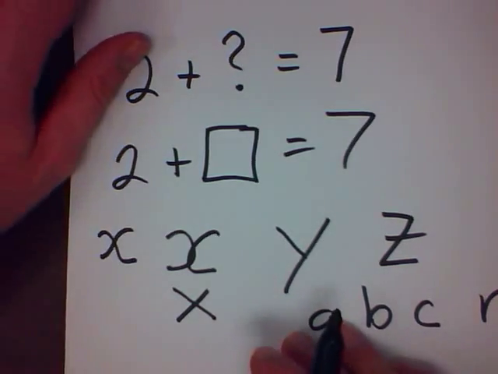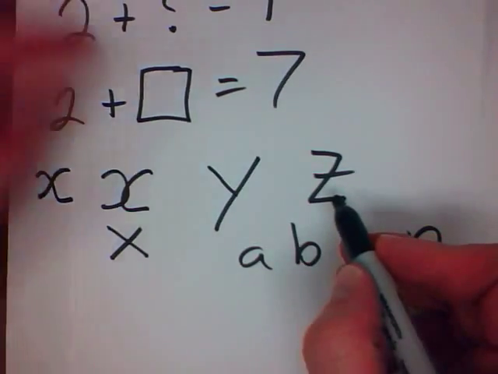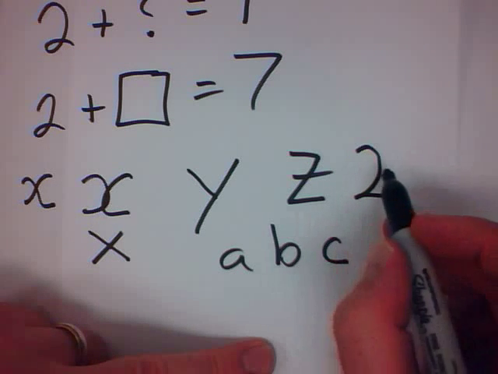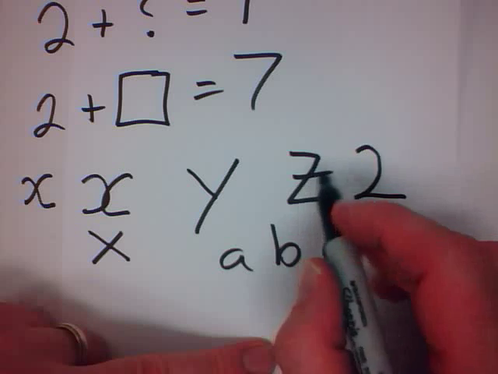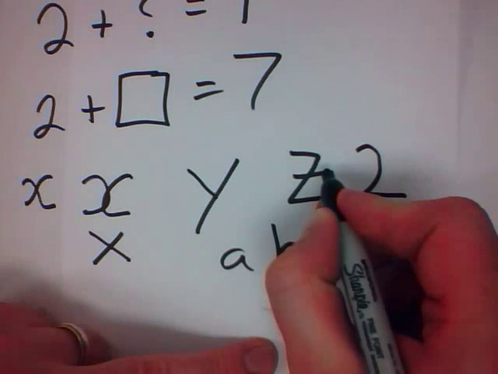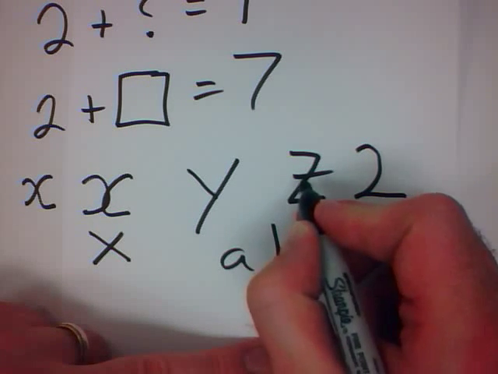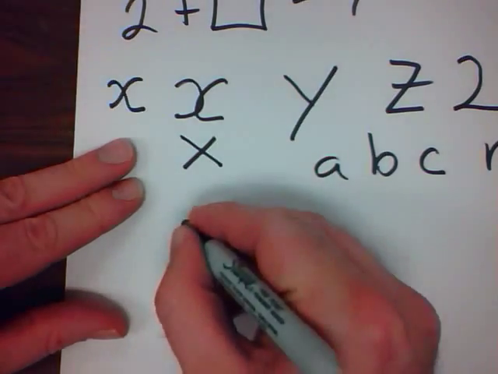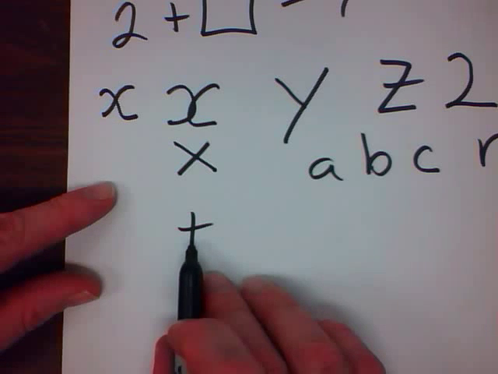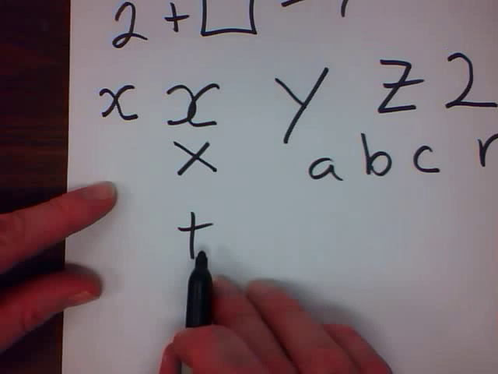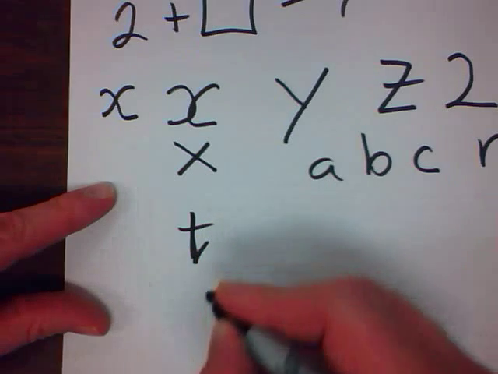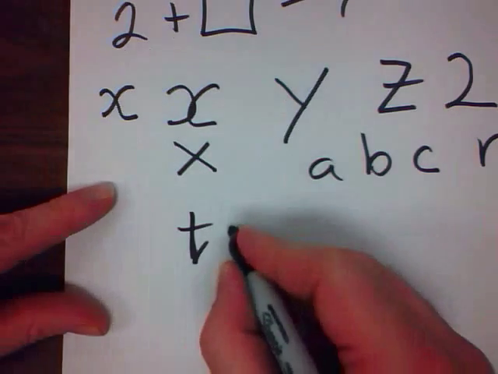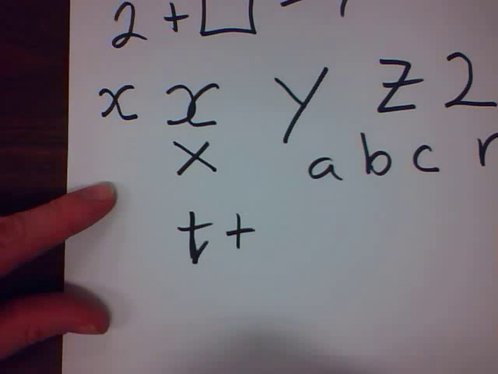There are a couple other places where that can be a problem. You'll notice I did something funny with my z. 2 or z. If you're using a z, put a slash through it to indicate that it is a z and not a 2. Another one that can often be a problem with, that's the letter T. Or is it a plus sign? So anytime if you have to use the letter T, put a little fish hook on the end of it. That is the letter T. That way it won't get confused with an addition symbol.